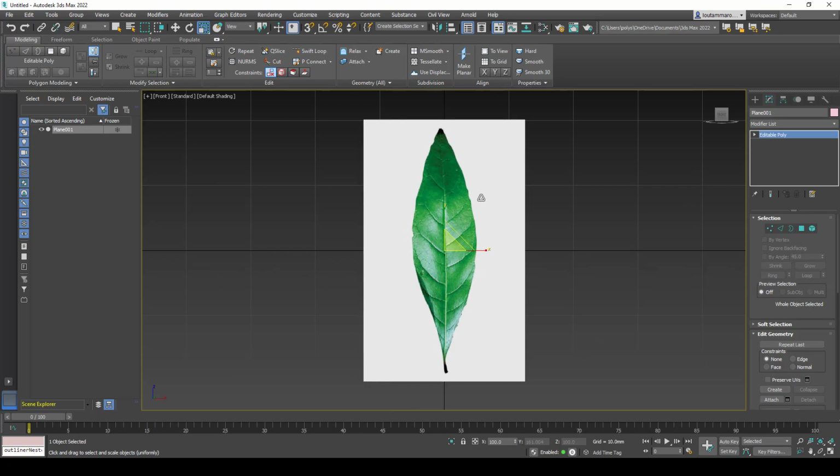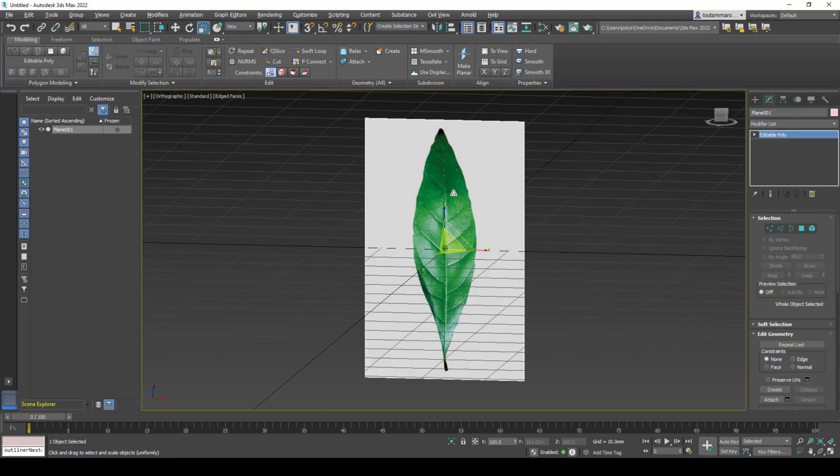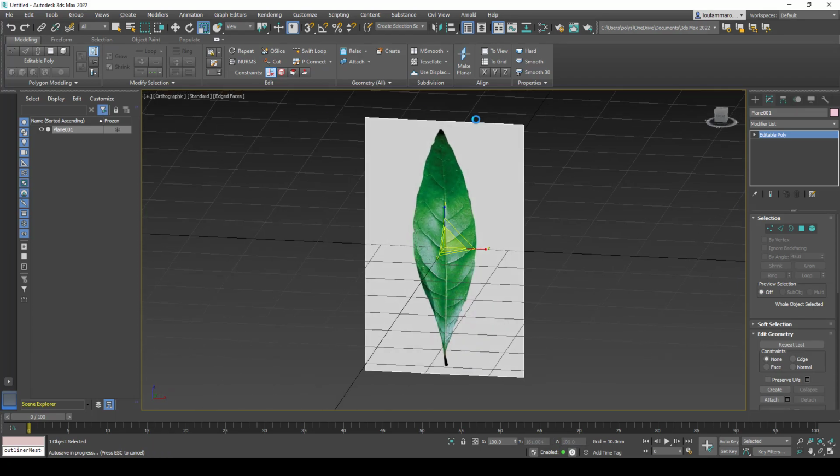Now, right now it's just a plane, so if you applied it to a tree or a branch, it's going to be pretty flat. So you can either keep it like this, depending on what your needs are and your geometry restrictions, or we could go in and maybe divide some of this up a little bit, depending on how we want to edit this thing.